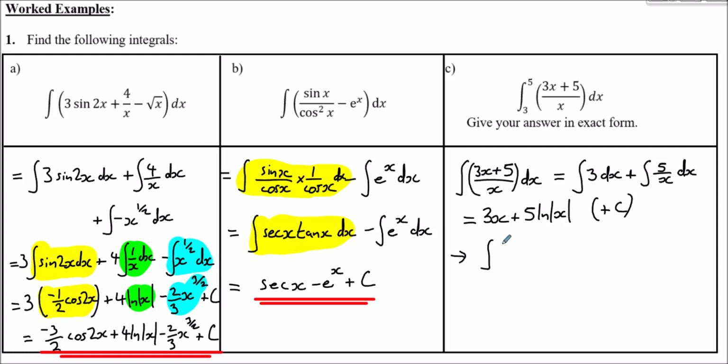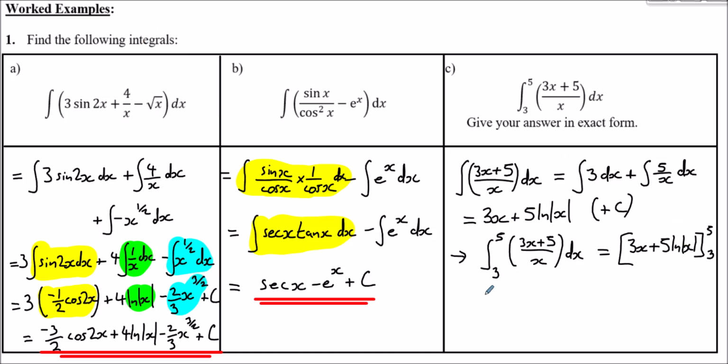So therefore, knowing that, if we're integrating from the limits of 5 to 3 of 3x plus 5 over x dx, we're essentially putting in 5 and 3 into this expression here, 3x plus 5 ln mod x, between the limits of 5 and 3. So I normally just deal with the indefinite integral first, okay? So I then get, of course, this result, and then I can put in the definite limits afterwards. So that's the last thing for me to do now.